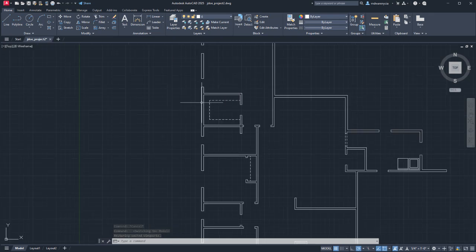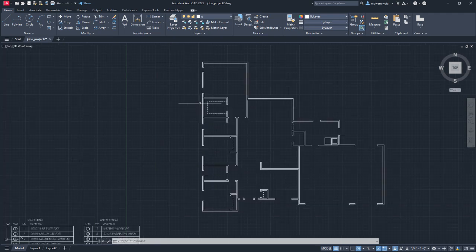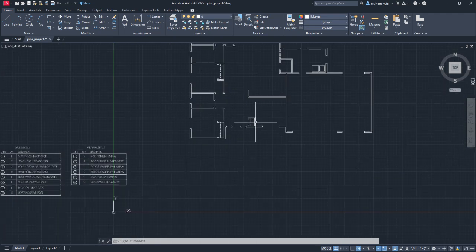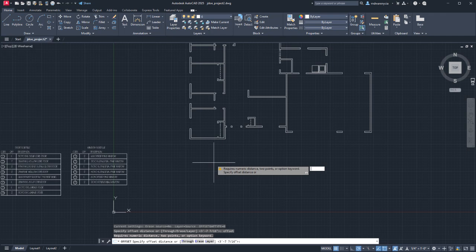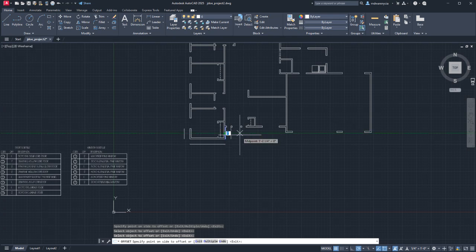So I wanted to talk to you guys about roofs. I typically don't have you guys build roofs because they're kind of a pain. I'll go over this so you understand what I'm talking about. First let's start by creating a roof, and what we're going to do is create the overhang for the roof. That'll give us the footprint that we'll be working off of. So I'm going to offset this line 2 feet. And this will give us a baseline that we'll use for the roof itself.